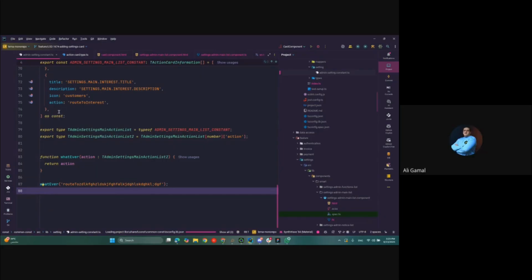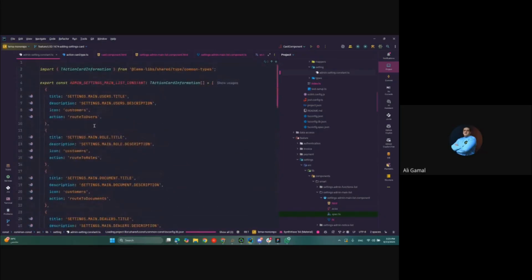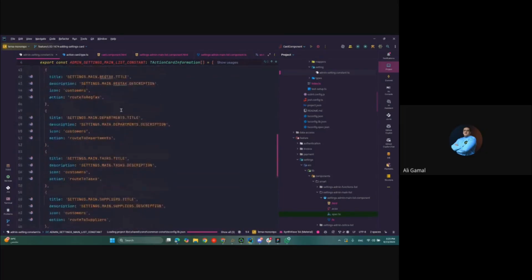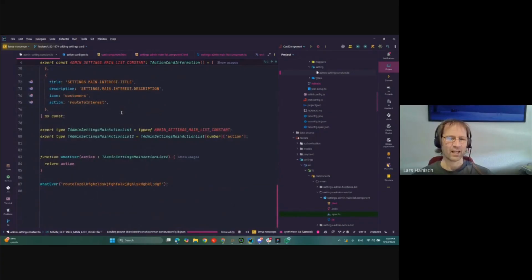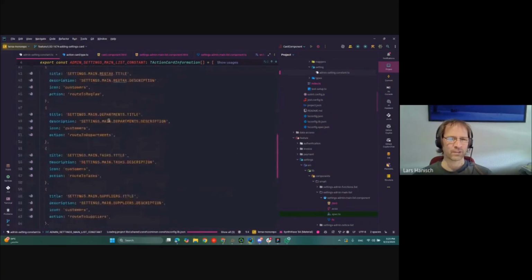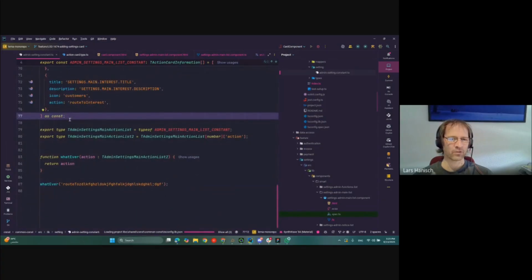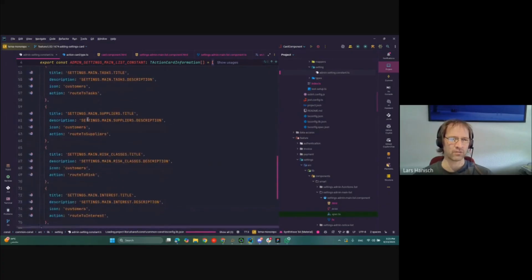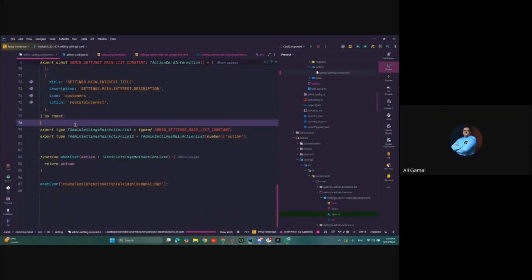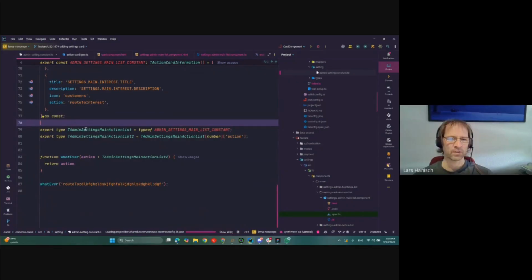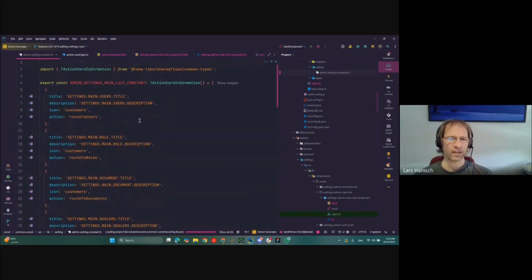Well, I wrote as const in this array because whenever someone wants to use this, actually, I don't know. I have one additional thing. Go to the top where you define it. The as const is totally fine, you should keep that. But go to the top and add a readonly to the TActionCardInformation array.